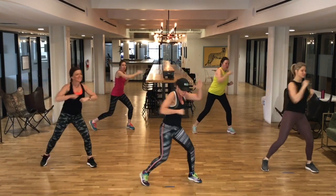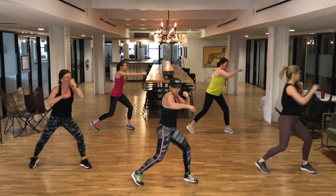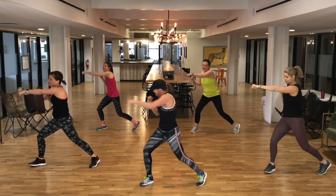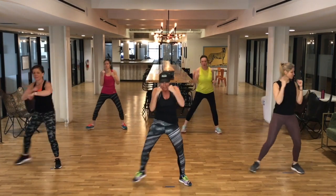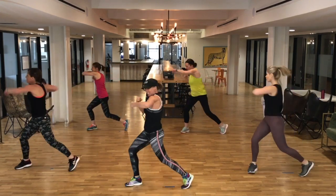Now give me two with that right arm and then switch. Are you down in your legs? It's like a perpetual lunge, right? Lunges and squats. We're multitasking, girls, right? All right, double bob. Here's your hook. Go across the shelf. I want you to look for your back. Show me your back. Excellent.